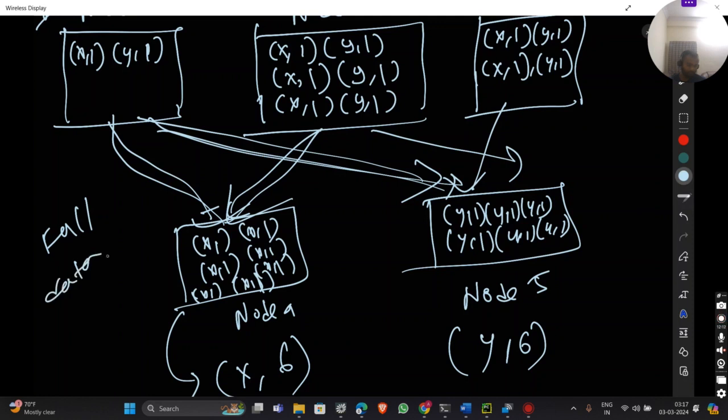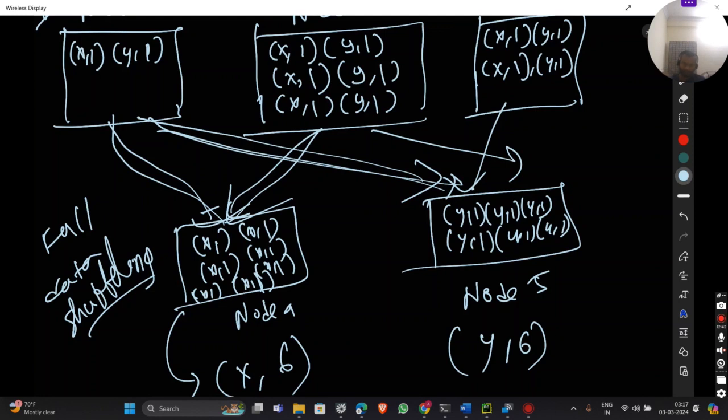When you are doing full data shuffling, it is not good for our parallelism, because using big data, using Hadoop or using PySpark, we want to execute our job in a distributed way so that we can achieve parallelism. But here we are hurting this parallelism concept.